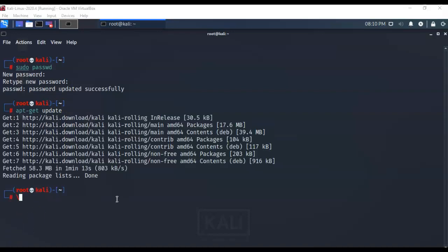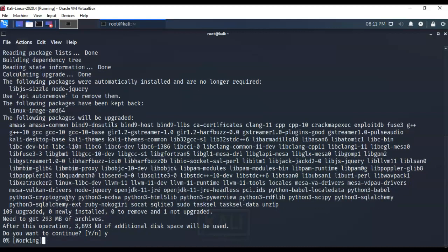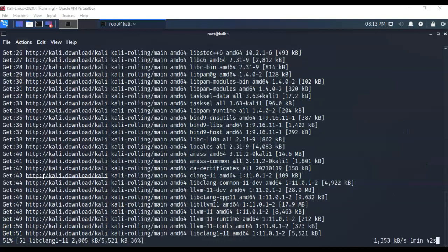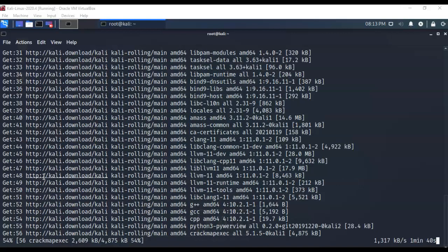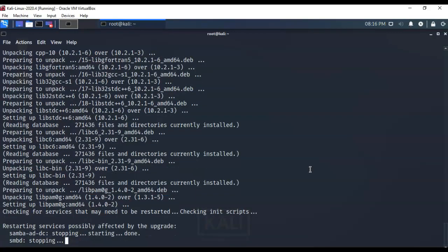Here I found that I had an AMD64 package waiting for me, and I've already downloaded that. That's good to go. Next I can do an upgrade. And lastly, if I want to proceed, I'll say yes. I'll type in Y and hit enter. As you can tell, the upgrade is related to the update that I just downloaded. It's all part of the AMD64 package that I downloaded earlier. On this screen here, I'm just going to move my selection on over to yes. Do not prompt me for restarts or upgrades. Go ahead and do it automatically.